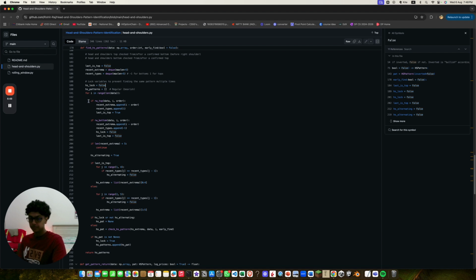So if we go here, so the RW, this is rolling window, this is just a custom module. All it does is it finds the recent highs and tops in a rolling window. That's literally all it does. So if there is a rolling top, then it adds this to the recent extrema. So here, the recent extrema, they can be up to 5, and recent types, so a -1. So if the recent extrema is a bottom, you will get inputted a -1. And if it's a top, you'll input a 1, right? So if it's a top, you append a 1 to recent types. And then if it's a bottom, you append a -1 to recent types.